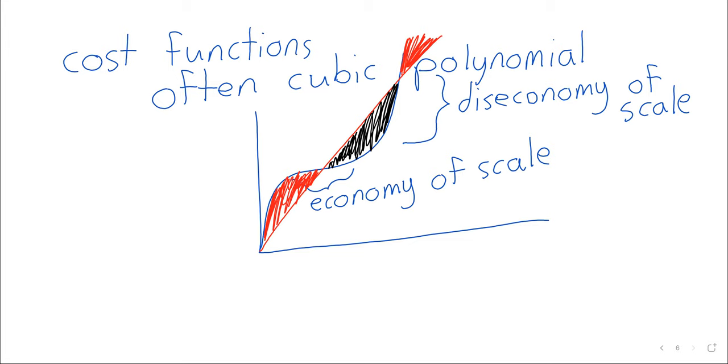And therefore, of course, economists are very interested in looking at these graphs and trying to answer questions like, how many units should a business manufacture and sell under these conditions? What's the point of diminishing returns? At what point should they stop increasing their manufacturing? Questions like that. And how calculus can help answer these questions.